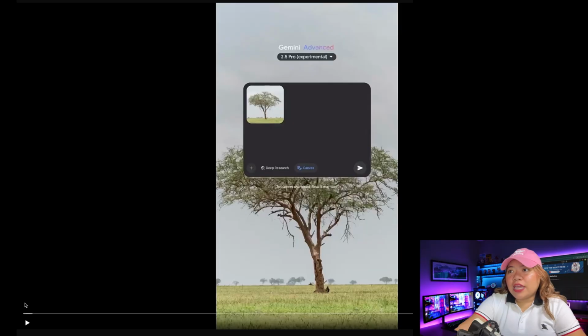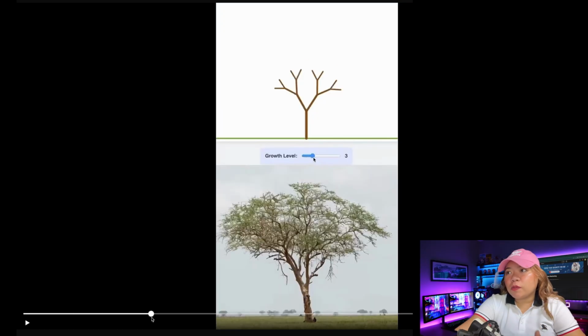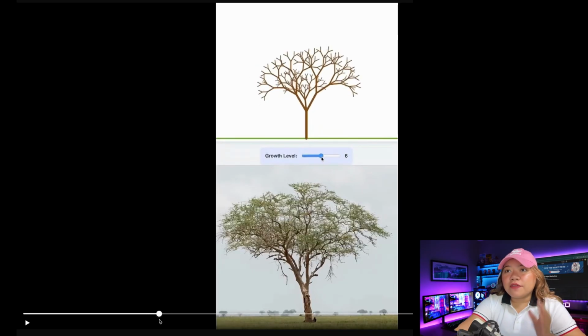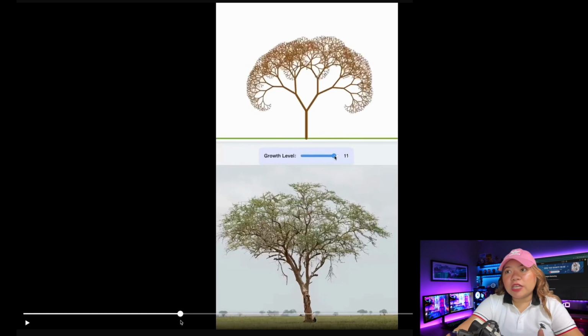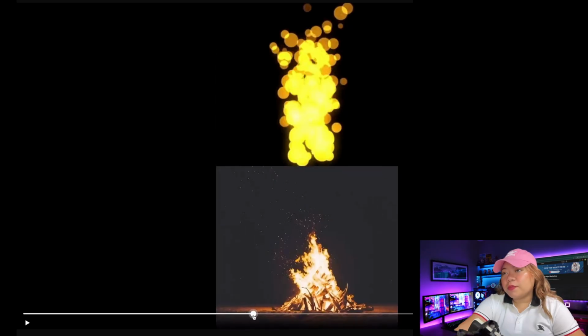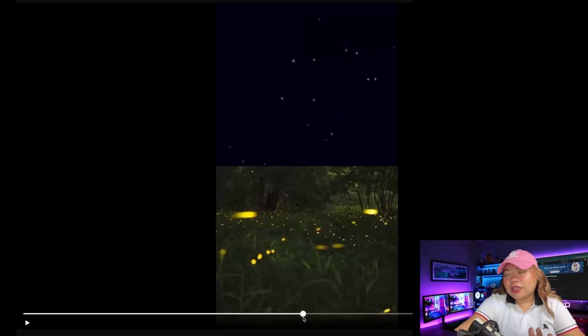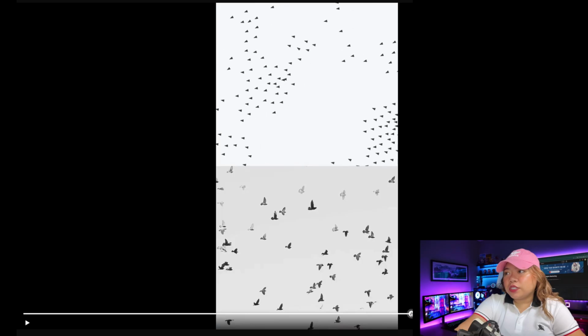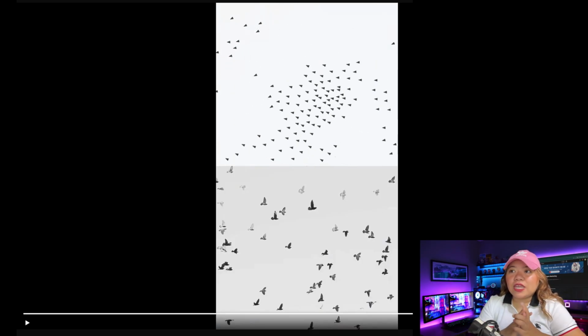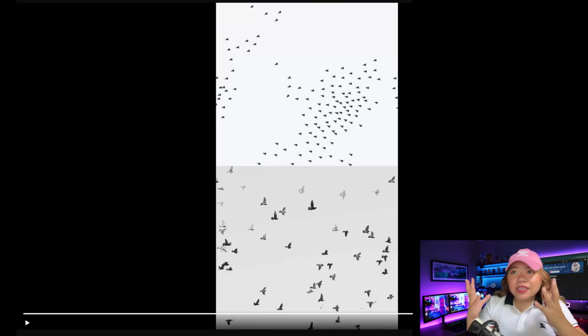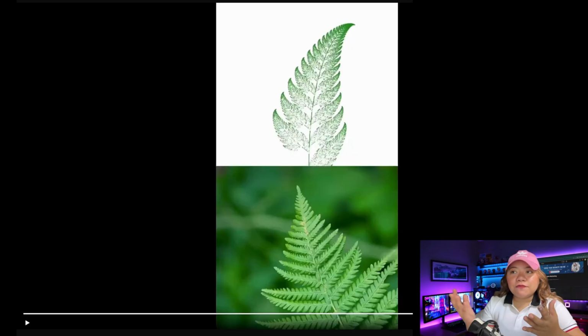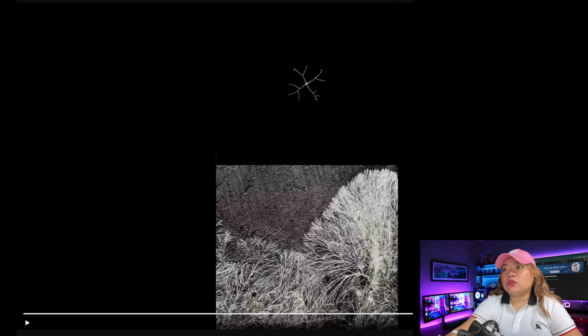Google DeepMind shared on X. They fed it this picture of a tree, gave it the prompt, transform this image into a code-based representation of its natural behavior. And then we can see the AI actually generated this tree with a slider with growth level that can change the size of the tree as you slide it. They did a similar thing with a picture of a spider web, a photo of a bonfire, I believe that's like fireflies in the grass, there are clouds, birds flying. All of this started with an image and it used that image and created a little app that sort of represented the image, a leaf, a water droplet, really, really cool stuff.